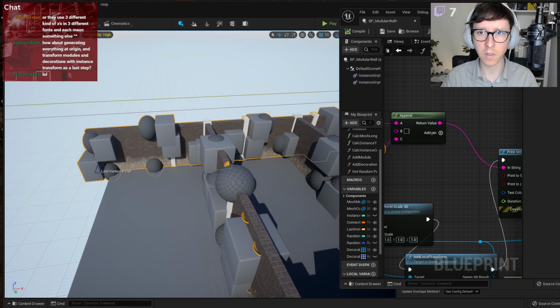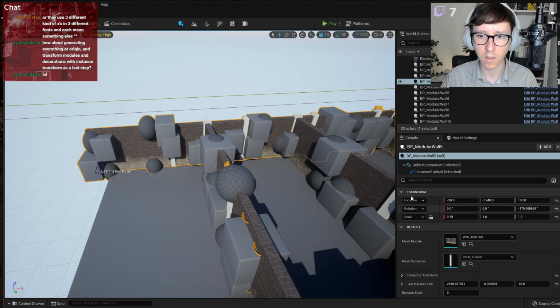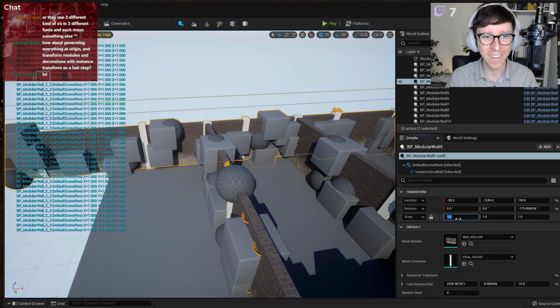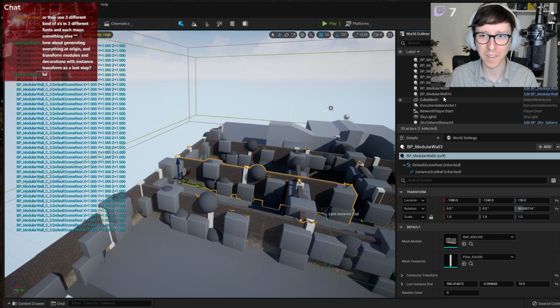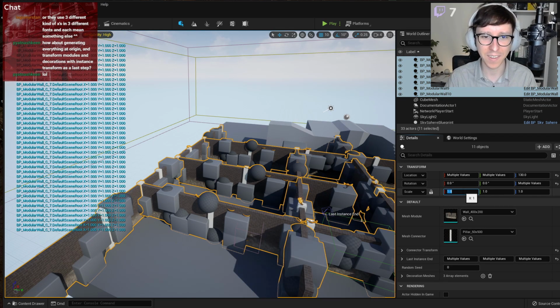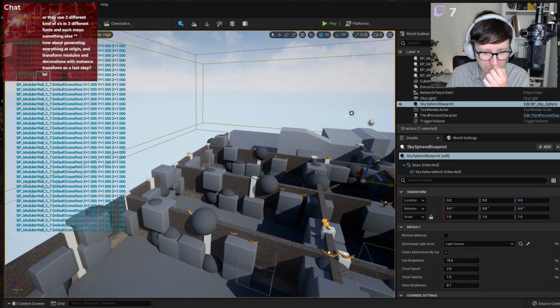Give me this thing. Sorry, guys. This entire blueprint was scaled. Let me select these things and just reset to 1. Okay, it's better now. No need to worry.